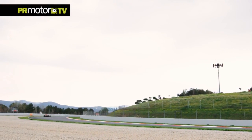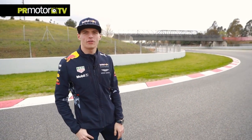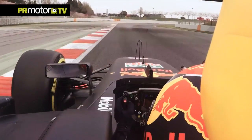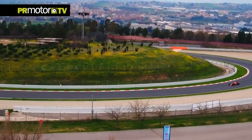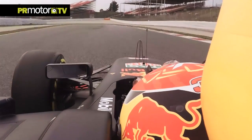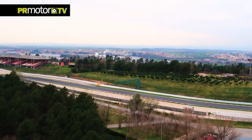So this is actually a very interesting corner. Turn 4 is actually never a perfect corner, because if you start to balance the car around this corner, everything else on the track is very difficult. So in the middle of this corner you always get a bit of understeer, so the car in the front always starts pushing you wide. And because it's a very long corner, it can be quite painful.